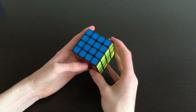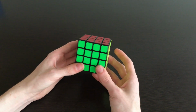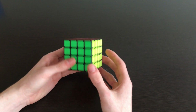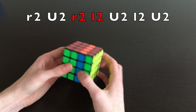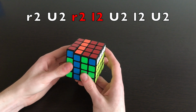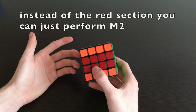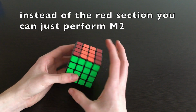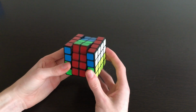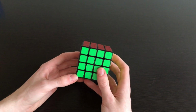Now there is another case that you can do to swap specifically these centers. Some people do prefer using this for finger tricks. I personally don't really use it, but I'll just show you anyway. It is lowercase r2, u2, lowercase r2, lowercase l2, u2, lowercase l2. And this will also do the same case as before, how you swap these edges and these edges, but I do find that doing this would be a lot better than having to go through that larger algorithm as before.